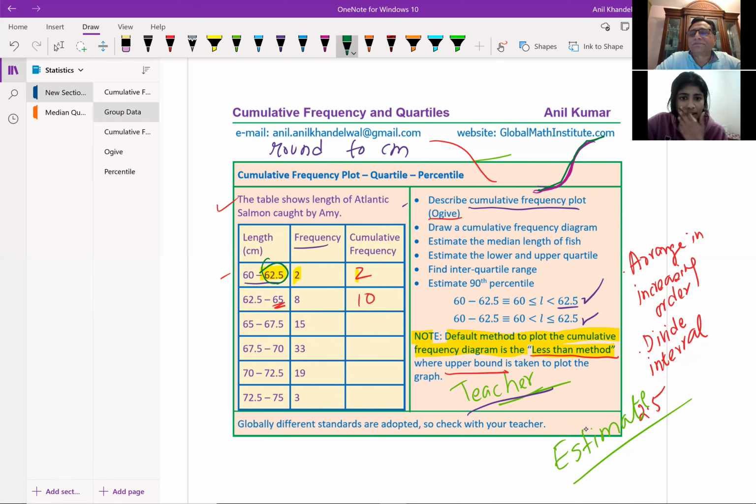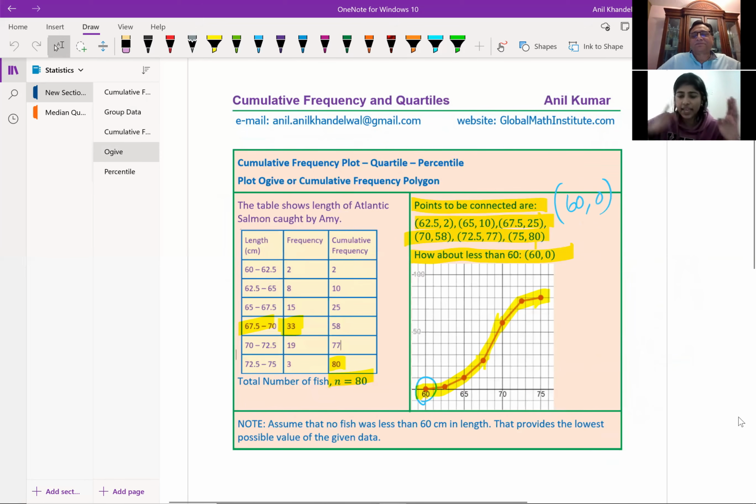Then the next thing we learned was about how to draw the graph and where to start. The starting point would be whatever the first interval's lower bound is. Is there anything less than that value? The answer would be no. So the point that you plot is simply that lower bound and 0, because the cumulative frequency for that is 0, as there's nothing less than that. And remember, you join it up, because if you don't, and you just have a line flowing in the middle of the graph, then it's all wrong.